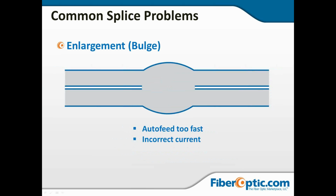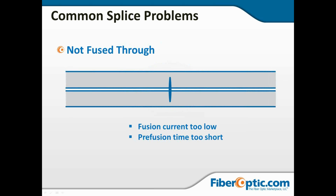Now a bulge: auto feed too fast or incorrect current. I'm going to say that most of the time you get a bulge, it's because it stepped too fast or stepped too far as it brought the two ends together, and it pushed them too far in and basically smushed it outward. That's going to cause the bulge. This is going to have to be broken and respliced.